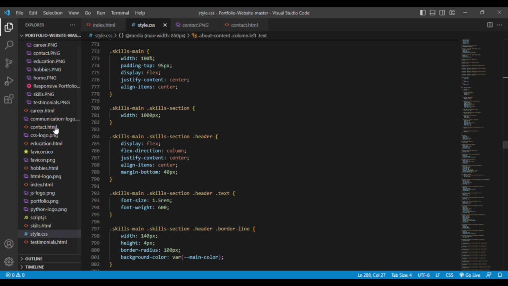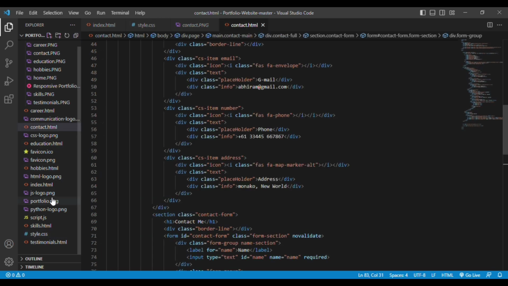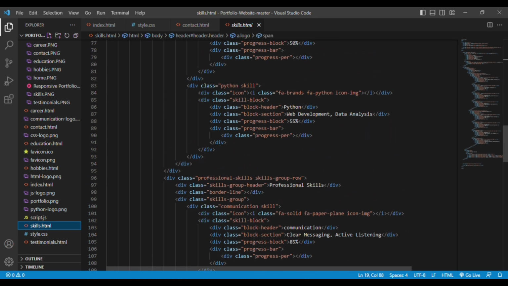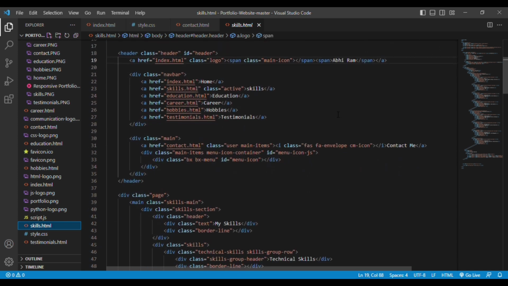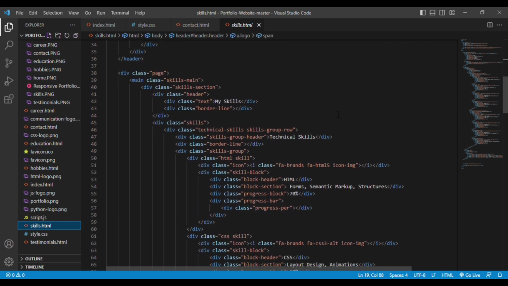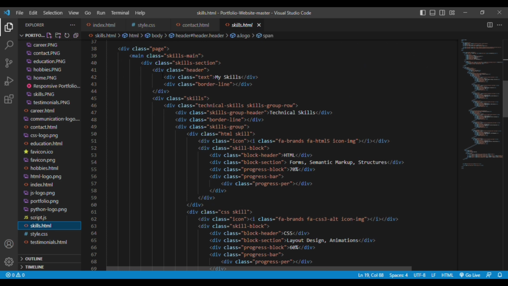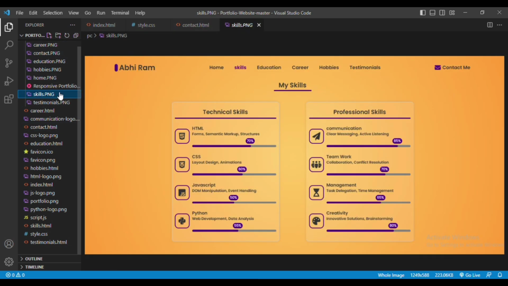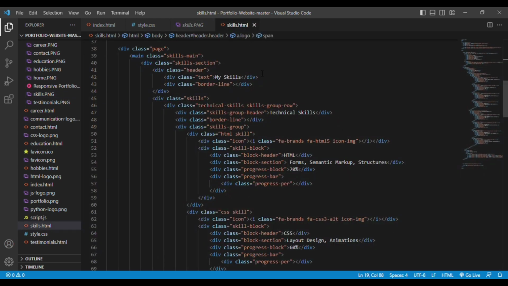So next we have the skills main section. So let's go to the skills section. You can see this is the skills section. A header element I already explained to you. So let's go directly to the skills section. We have a div element that is my skills, that is a heading. Let me show you the image so that I can explain to you. In the section we have the skills image. This is the skills image, and we have the heading as my skills and underline. That is done here, my skills and borderline.